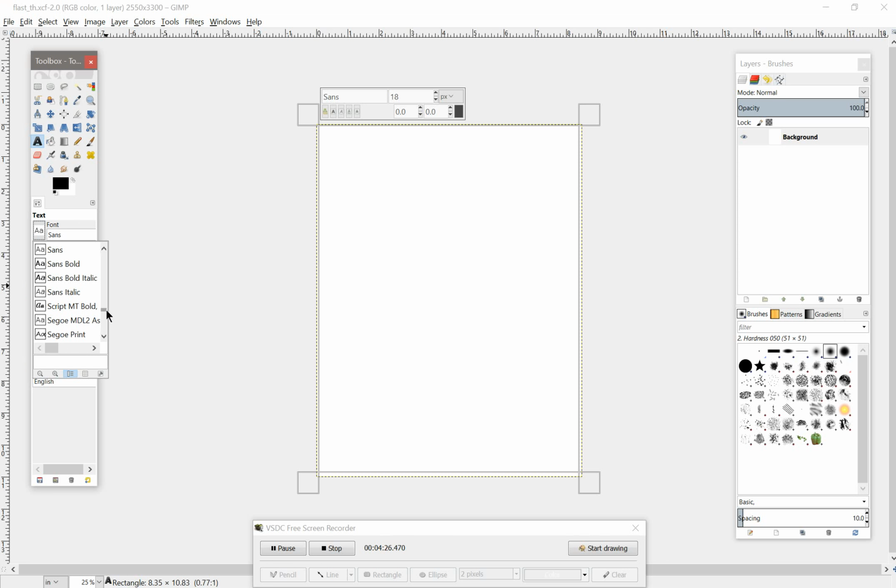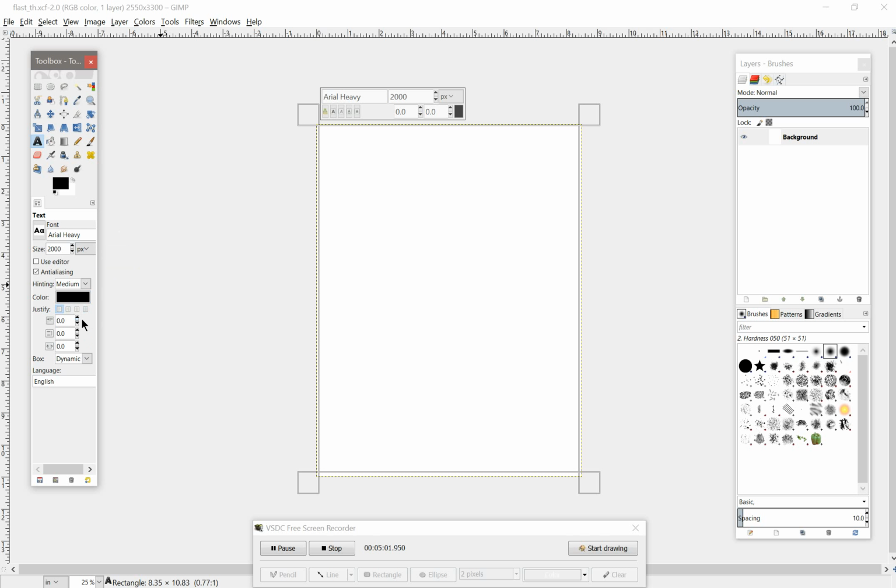Over in my toolbox, I see that I have different options for fonts, and just for the sake of having a font of equal thickness, I'm going to scroll up to the top and find the Arial Heavy text font, and down in this size portion, I'm going to change my size to be 2000 pixels. Make sure it's at pixels. And my color will be black.